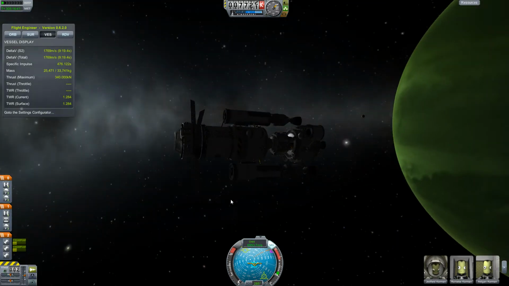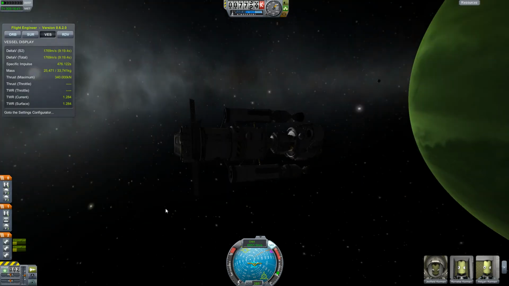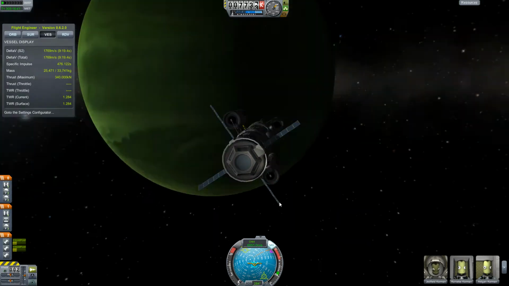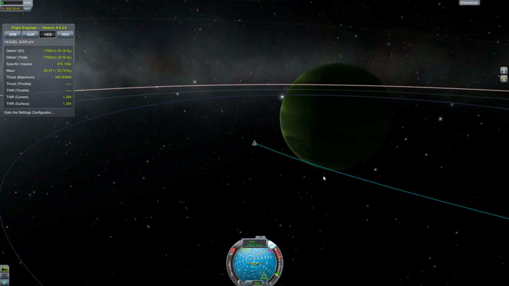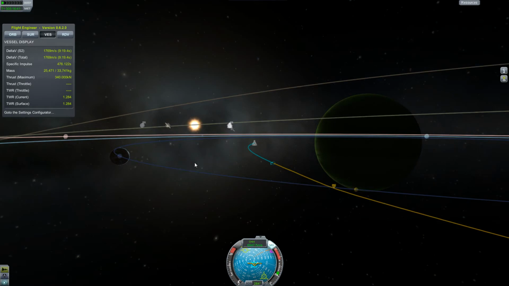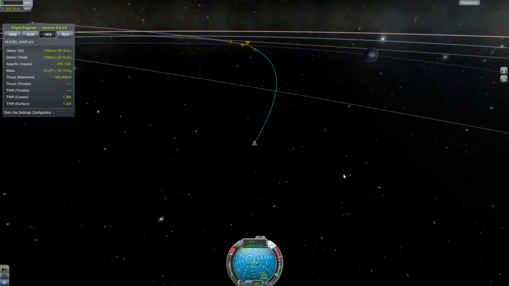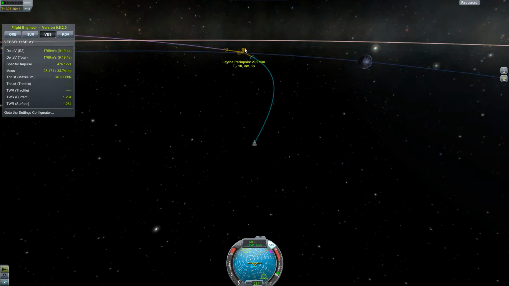Here we are in the Joule system, and if you missed our last episode, we got our encounter with Laythe, and we got us a nice 29-kilometer periapsis, which I'm not too sure is going to be adequate enough to airbrake. It could be too far out of the atmosphere or too far in. We're not really sure. So we're going to try a bunch of things to see if that is indeed the correct periapsis. So I'll just do an F5 just to make sure.